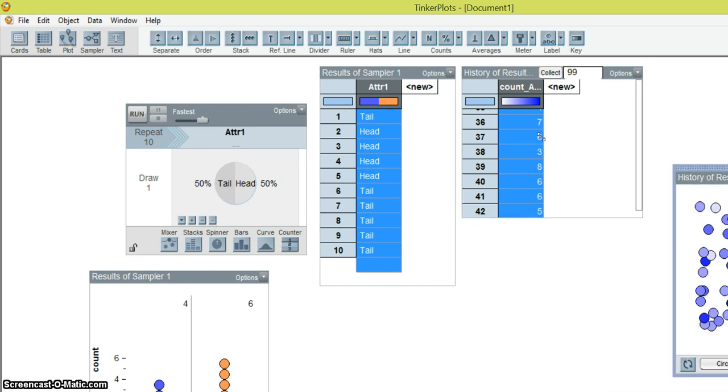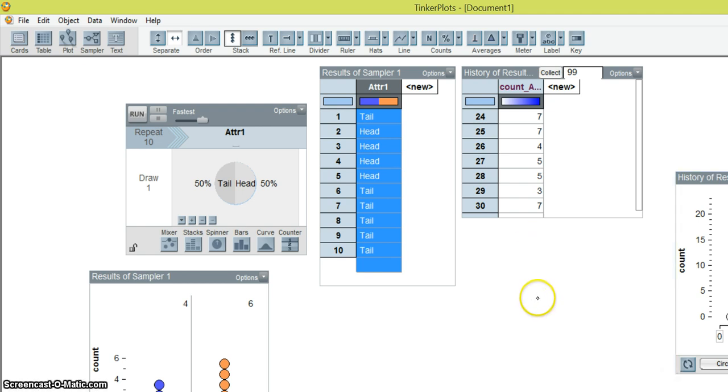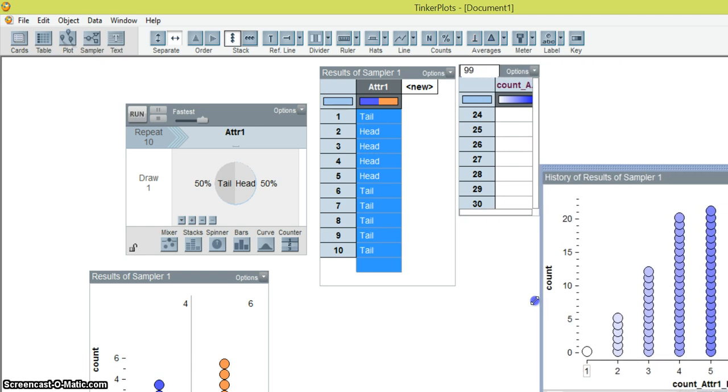So here's my plot. Now once again, it's not very informative when I first pull it down, so I want to separate it so that I have one result in each bin. So I drag my plot this way. And I can stack it up. And this gives me a sense for how often each of the different results will occur. I'm going to resize that window a little bit. There we go.